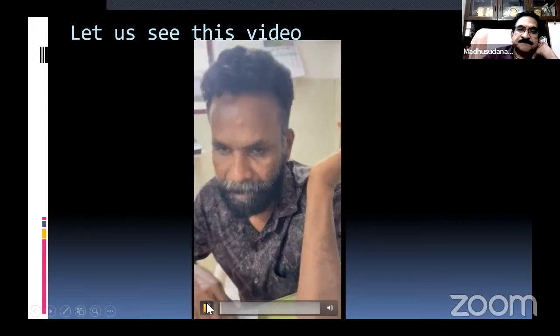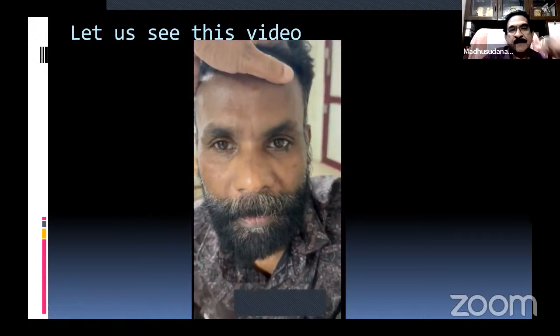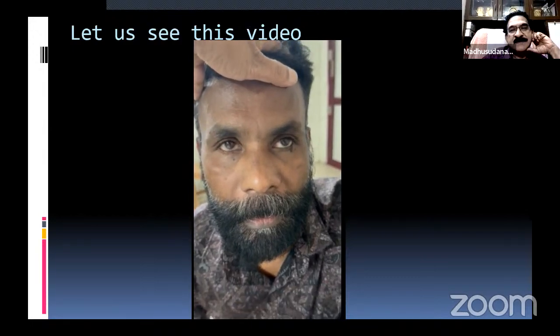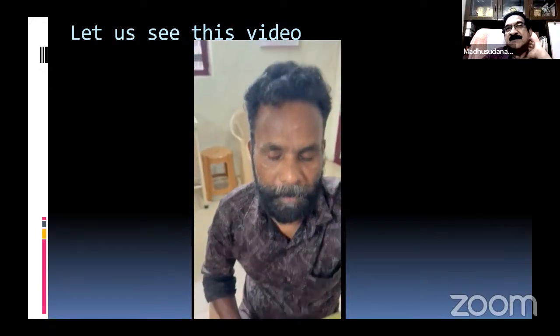Now let me look left, up, down. Now he's looking correctly. So is it an oculomotor apraxia now? It is not. He is able to move the eyes in any direction, up and down. So initially we thought the upward movements were restricted, but they are not. At that point of time, his eyes got stuck and he was not able to move up and down.